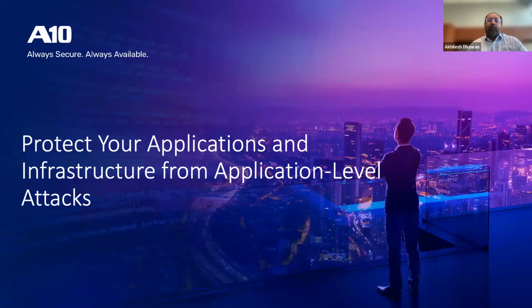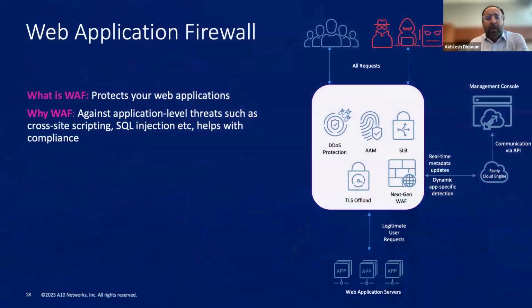So moving on from just the application availability piece that we talked about, how you can provide a better service to your end users with centralized solutions, let me now talk about how we protect those applications from any application level threats. I don't know if you have heard about web application firewall. Now, obviously, I'm assuming you have some sort of firewall in your organization. Web application firewall is different from a network firewall, basically, right? As you would know, a web application firewall primarily looks at the application layer, as opposed to the network firewall that is primarily layer 1 to layer 3.